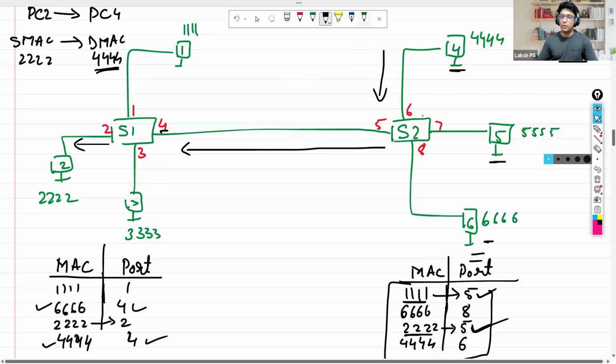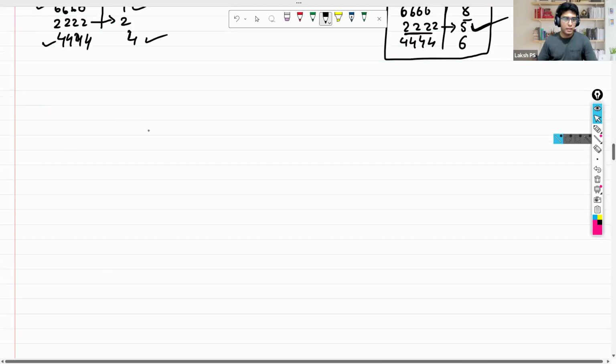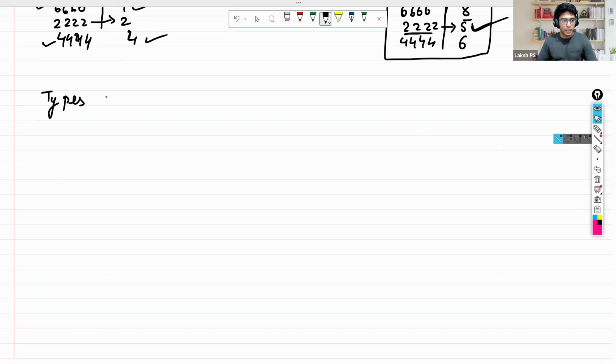Okay. Now with this, we learned a few things, and that is types of traffic in a layer 2 only environment or layer 2 network.